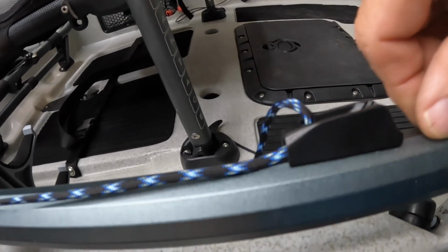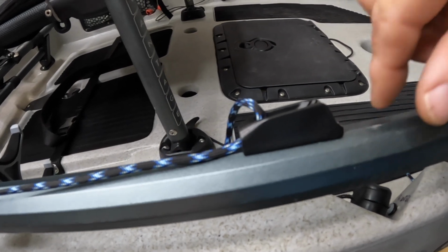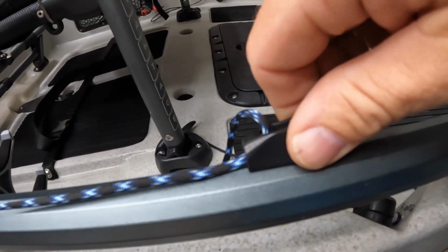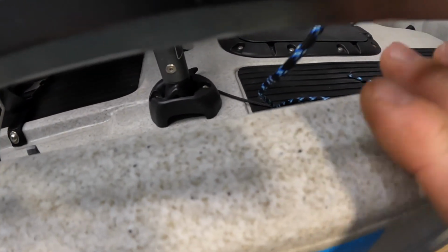I mounted my cam lock actually on the H-rail of the Hobie through the metal. I feel more secure with the tension on the metal itself than if I actually screwed it to the plastic of the kayak. And it also keeps less holes in the kayak, the plastic itself.